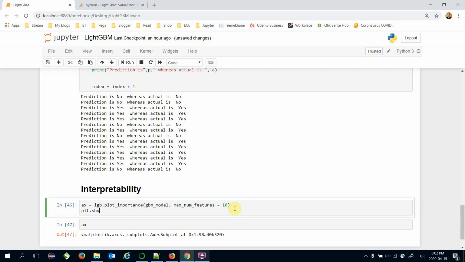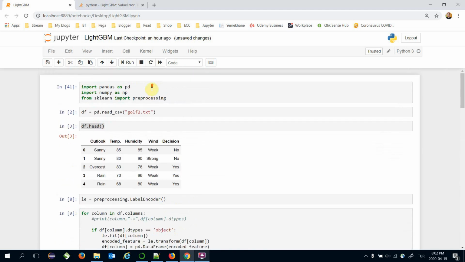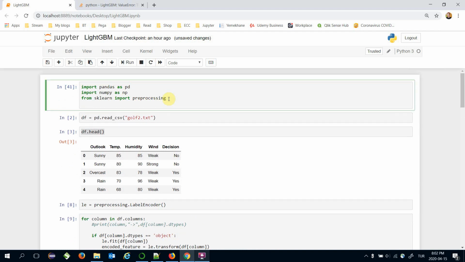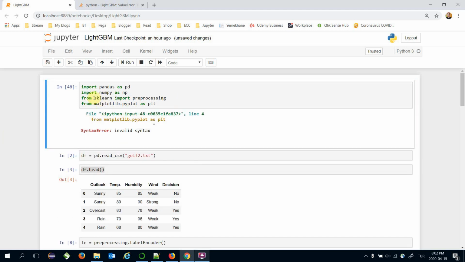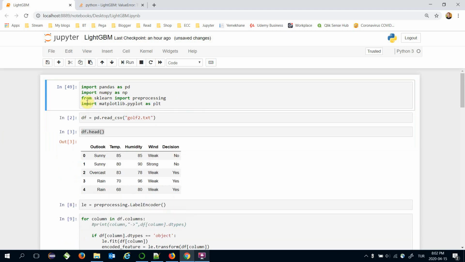We need to call plt.show, but before that we need to import from matplotlib.pyplot as plt. Actually this should be import matplotlib.